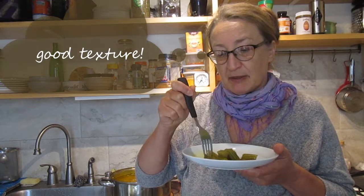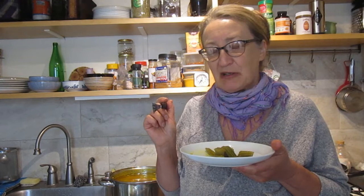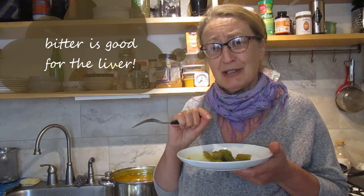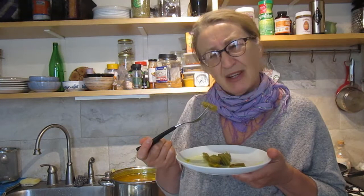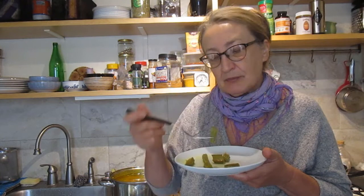It's not stringy at all. It's soft, very chewable. It's a little bit bitter. So if you are not friends with bitter taste, that's not for you. If you actually like bitter, this is really good. It doesn't taste like artichoke at all. A little bit like artichoke. Definitely bitter. But very edible. This concludes our wild, naturalized cardoon harvesting and tasting.